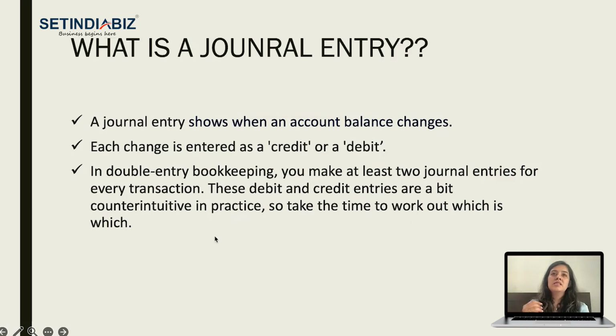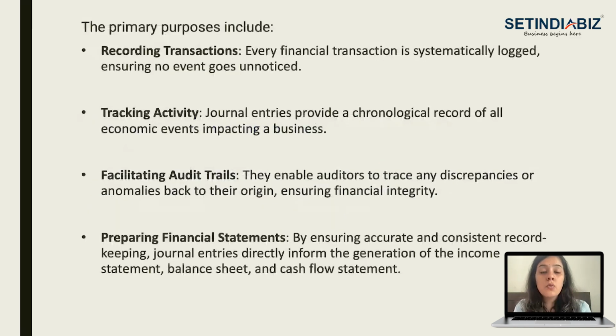See, for example, I am getting salary, right? So I will have 2 journal entries related to it. Now, I will not tell you the journal entry related to it because we need to first understand what is debit, what is credit, what are the accounts we create, and then we will go to the journal entry. So first, let's know what is the primary purpose of recording the journal entries, recording transactions.